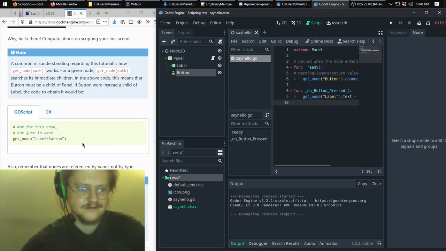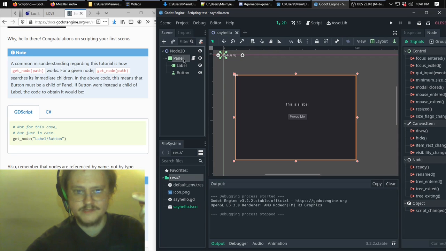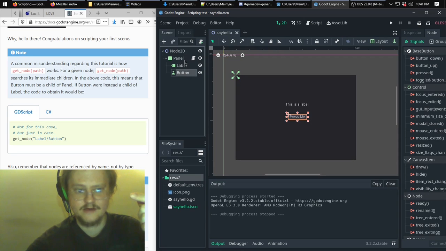Oh well. So, a couple quick notes. GetNode refers to the immediate children. So button has to be a child of panel. So the panel script is on panel and it refers down to button.